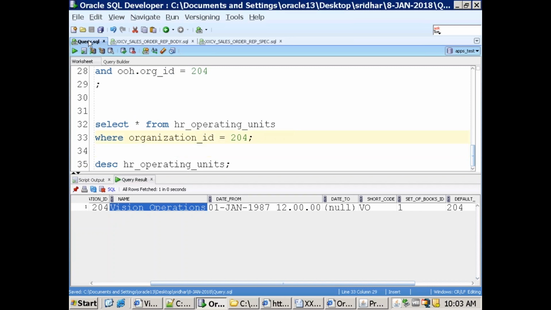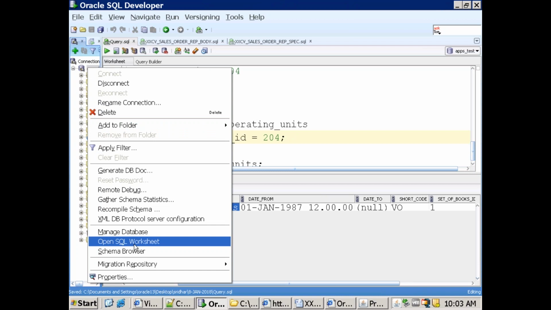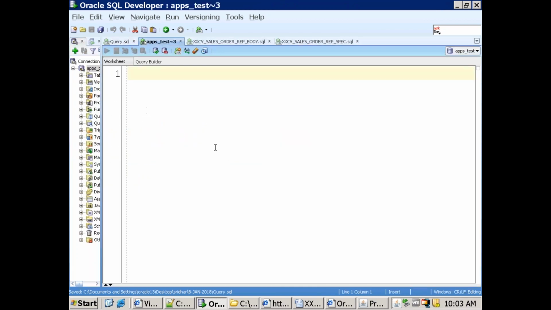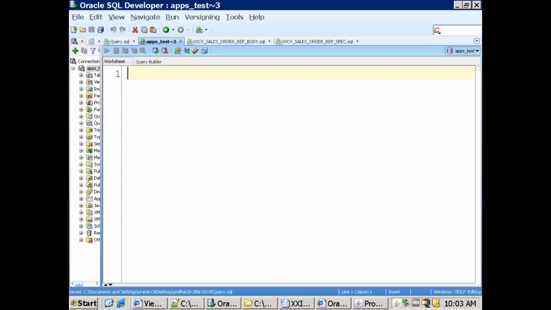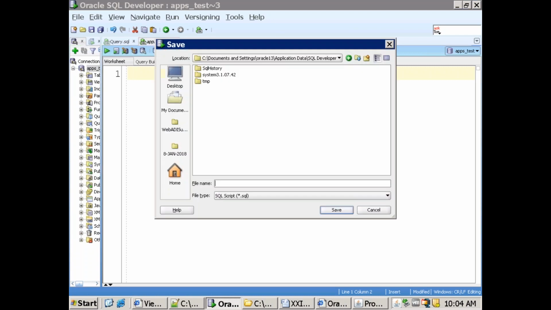Assume that you just got an issue in your report and you want to validate whether the data available in your GTT is correct or not. Before validating your output, let us say you got to know that there is some mistake in your PDF output, and you want to know what is actually available in the GTT. We just want to validate whether what is available in the GTT is correct or not. If it is not correct, you want to change your PLC code logic. So from this database, how can you upload the data into your PLC code, I mean to say your GTT? Let me show you that.